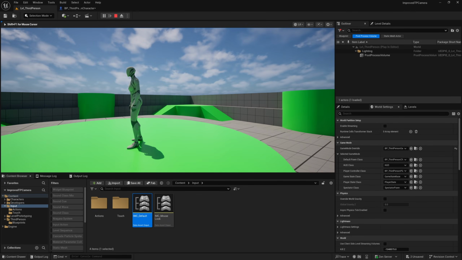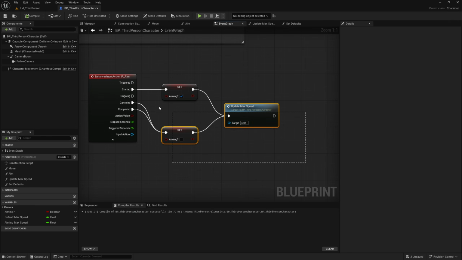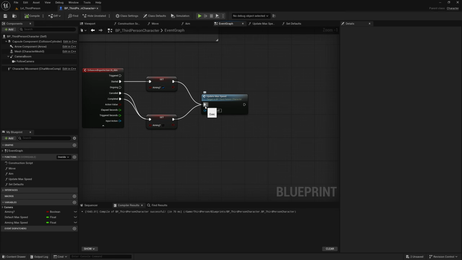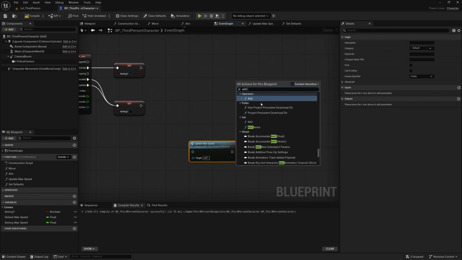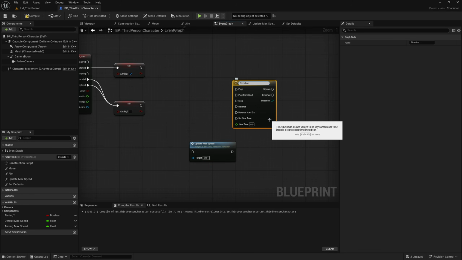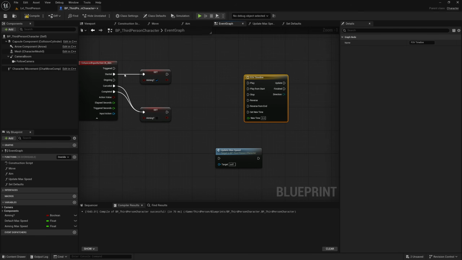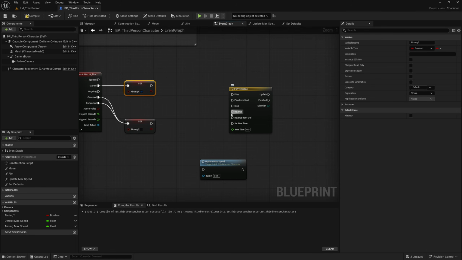Nice. So let's go ahead and add a change of field of view to the camera when we hit aim. And to do that, we're going to use a timeline. But first, I'm just going to hold Alt and click here and delete this connection. And I'll right click up here. I'll add a timeline right here, add timeline. And I'll just call this FOV timeline for field of view. And when we press the right mouse button or the left trigger, we are going to play this timeline. And when we release, we're going to reverse it. And you'll see sort of what that looks like in a moment.